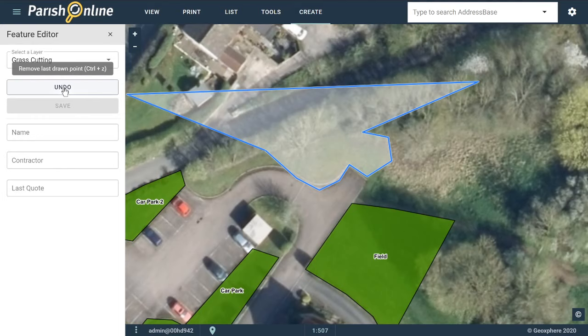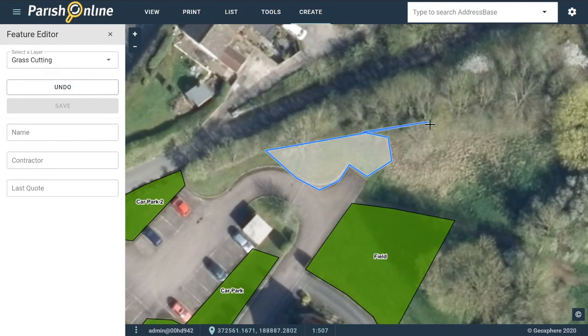So I'm just going to click this button and that's going to undo my last point. I can click it again and actually it can undo a lot of this shape that I've drawn. So if you spent a lot of time drawing a quite detailed area and you make one little mistake, don't worry, you can press undo and that will take you back a step.